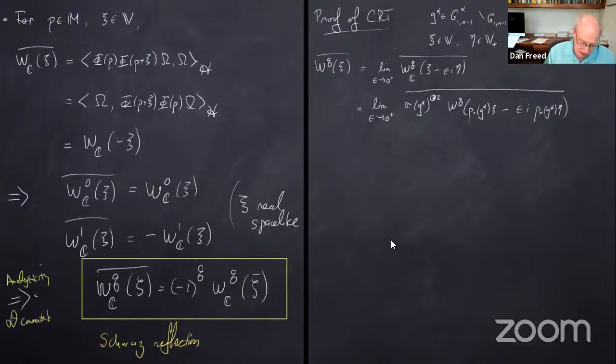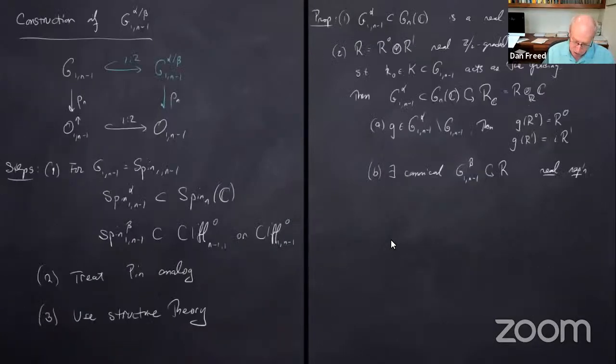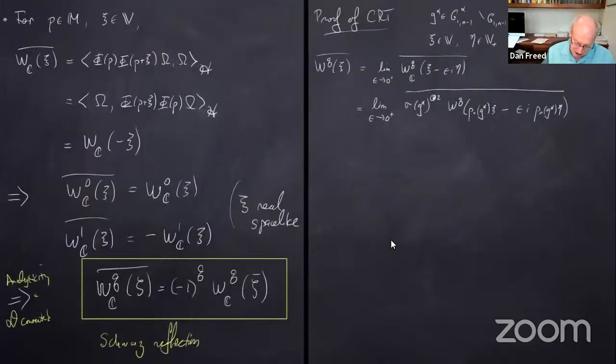And now there's one point that we have to be careful of, which is I've complex conjugated this action and said that this equation holds, which means that this has to be acting in a real way. And well, the lemma here somewhere is that this alpha action only acts in a real way on the even vectors. But these even vectors, since I'm squaring, again, these correlation functions, they are even. I either have two bosonic or two fermionic fields. So that manipulation is valid. Then we get the limit.